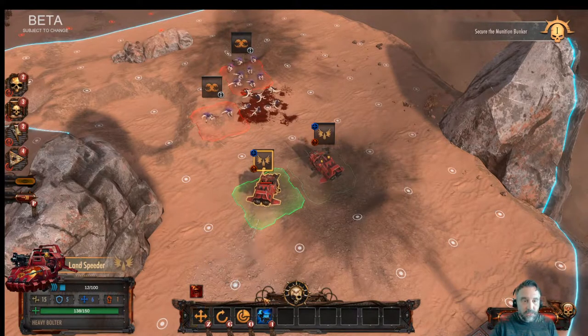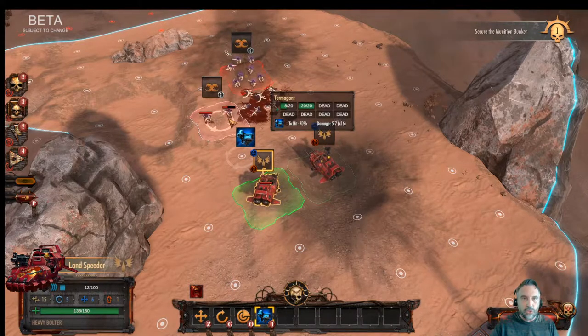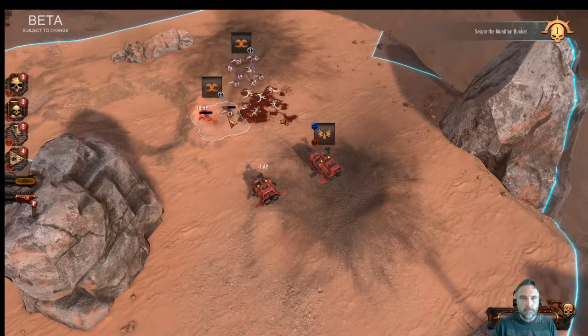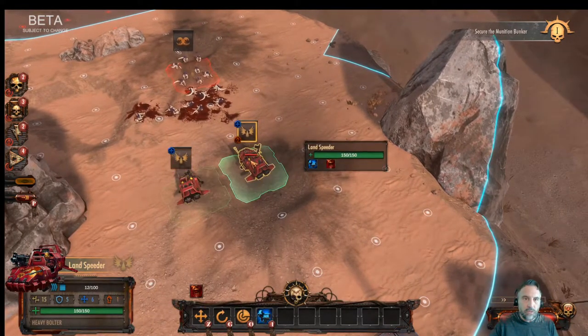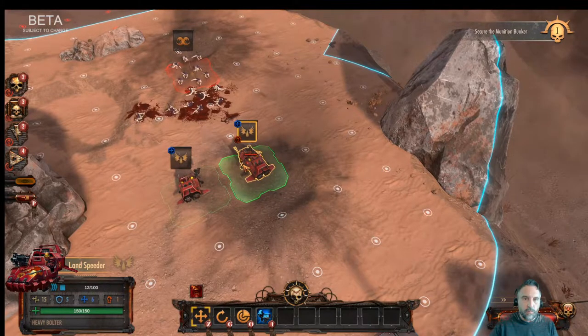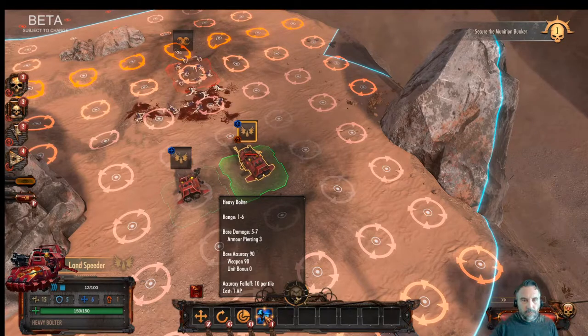There's nothing else they can do. They can really only just fire on these. I hate to waste it on only two. Well, we got to take them out. Okay. Now then, let's scoot this one up so we do more damage. Let's look at our heavy bolter again. Range 1 to 6, base damage 5 to 7.